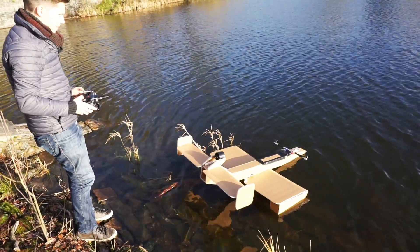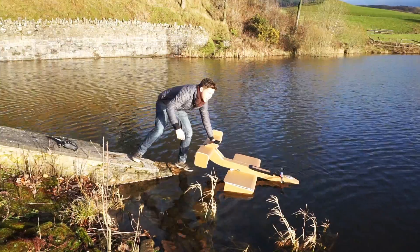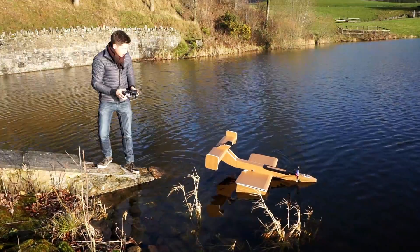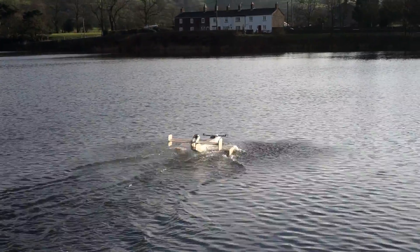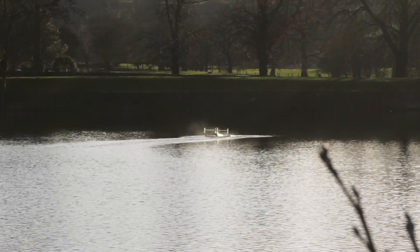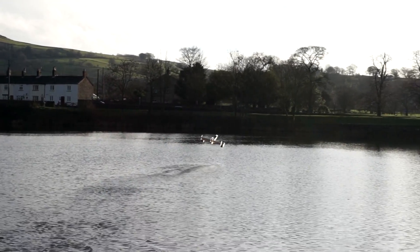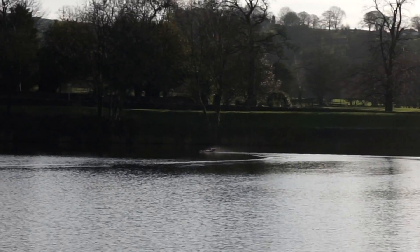It's floating. Oh! Oh crap! Come back! Let's try and head it that way and then it should get blown back towards that bank over there if it goes wrong. It's working like a plane anyway! Did you get that? Yeah. Oh no! Something's gone wrong. The engines are going — keep watching it. The engines are stuck on. I've not got any control of it anymore. The engine's off but it's still running.